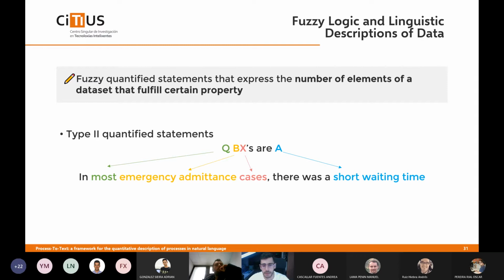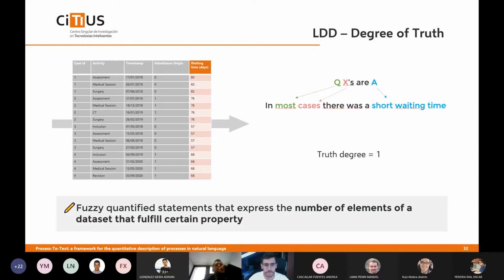A qualifier B can also be added to the description to better define the scope of the sentence, as it defines a subset of the referential. In this case, it would be the emergency admittance cases. Then, a degree of truth is used to relate the validity of this proposed protoform. So, instancing a protoform involves assigning values to its elements and computing its truth degree, which confronts the proposed summary and the dataset in order to assess if the summary correctly captures the properties of the referential present in the dataset.